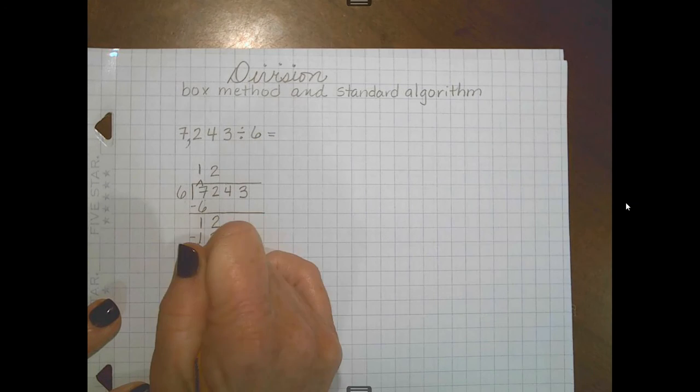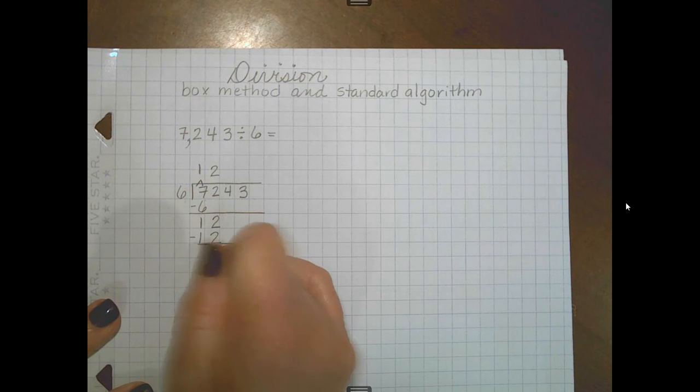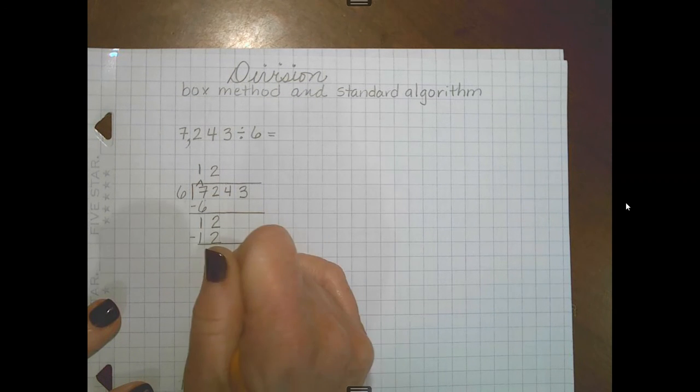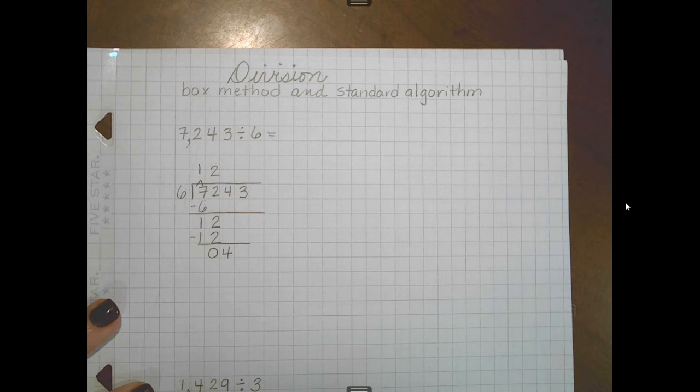I'm going to subtract. Don't have anything. I'm going to bring down the next digit in the dividend. One digit at a time. Every time you subtract, you're going to bring down the next digit in your dividend. I think I said quotient. Sorry about that. All right, 6 will not divide into 4.